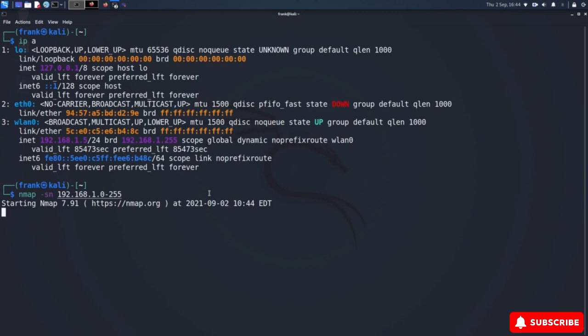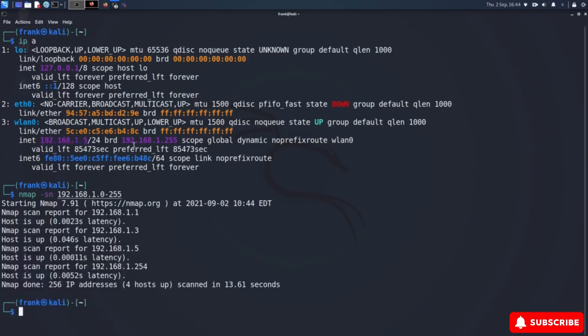It might take a second or so to load, but it will return which devices are online on the same computer network. That's particularly useful because when you know the addresses, these are all possible ways to gain more access into the company, right?